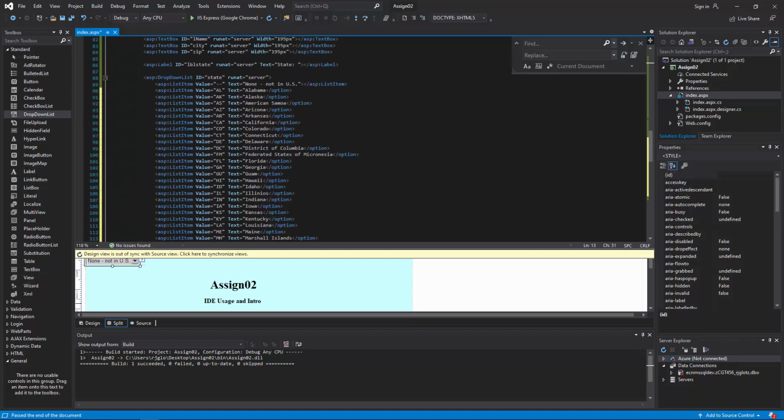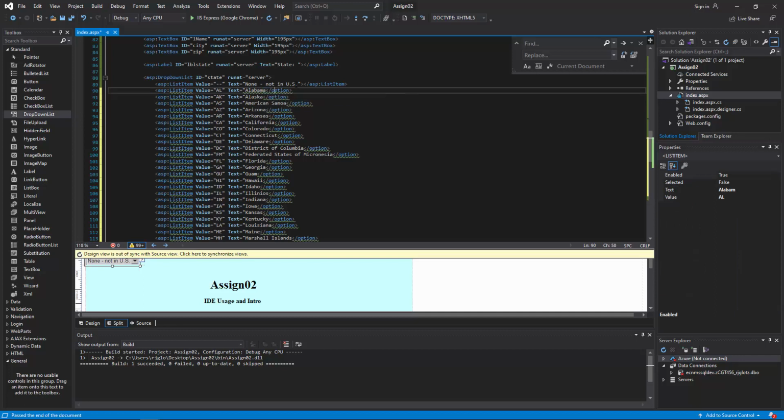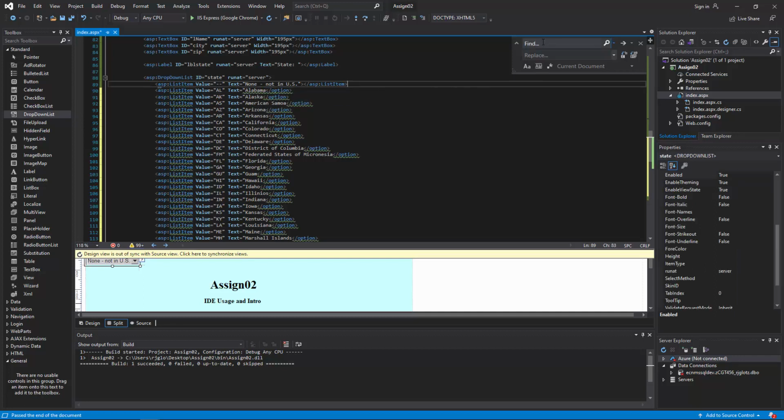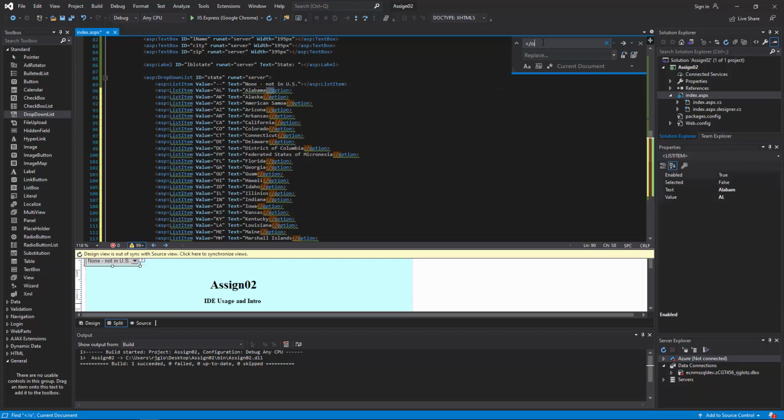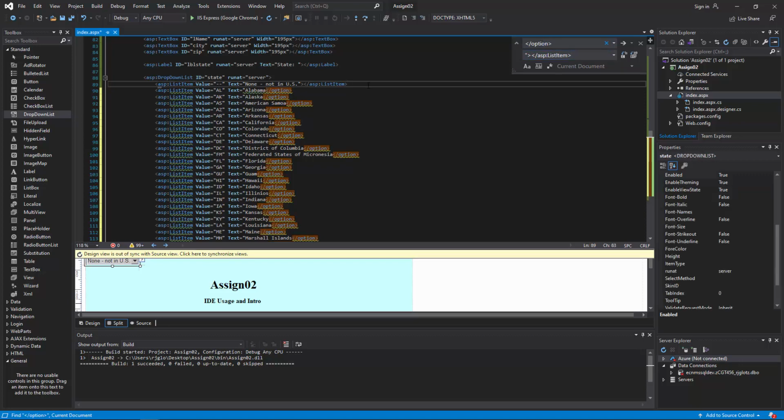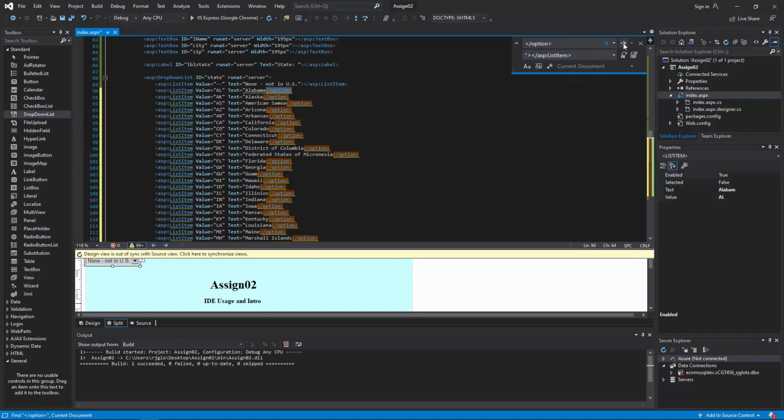Lastly, we need to change this closing option into this up here. So we are looking for a closing option tag. There you can see it highlighted on the left, and we are replacing it with a double quote greater than and then a closing ASP:"list item capital L, capital I. I'm going to place my cursor after this list item, hit Find Next, replace one of them, make sure that it did what I wanted it to do. Make sure your capitalization is correct, and then on that one we can go ahead and do Replace All.